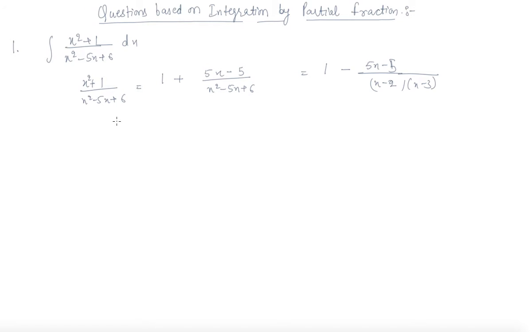So now my expression becomes very easy and to solve the value of this expression and to get this partial fraction, what I will do is I will make it again in partial fractions. So this is a over x minus 2 plus b over x minus 3 and from here I will get the values of a and b which are a equals minus 5 and b equals 10 after solving this.